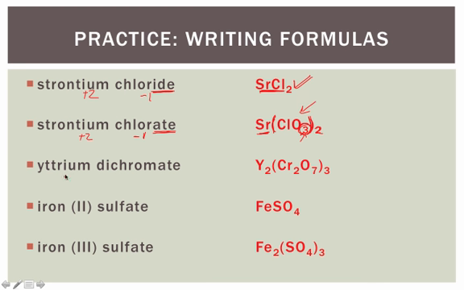Let's take another one. This one down here is a little more challenging. Yttrium dichromate. Yttrium we talked about earlier in the video. It is Y with a charge of +3. Dichromate again has that ATE ending, suggesting that it is not an element but a polyatomic ion. And when you look it up, you get this guy over here. It looks relatively complicated, but it doesn't matter. It's just a symbol. We don't care what these letters and numbers are in here. All we care about is that this guy has a charge of -2.